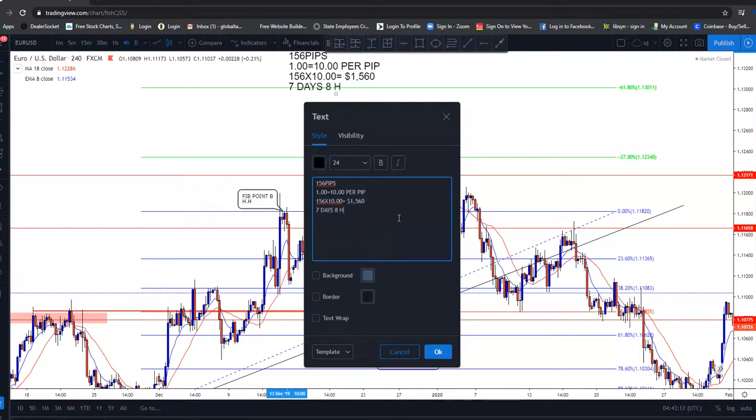Days, 7 days, 8 hours for that. I mean, at the end of the day, it's going to be simple math. As you go on, your lot size is going to get bigger. So you go from a standard lot to 2 standard lots to 3 standard lots and more and more. And the more you put in, of course, the bigger the amount right here will change too. So in 7 days to make 1,500 bucks, it's not too bad, but like I said, at the end of the day, it's simple math.